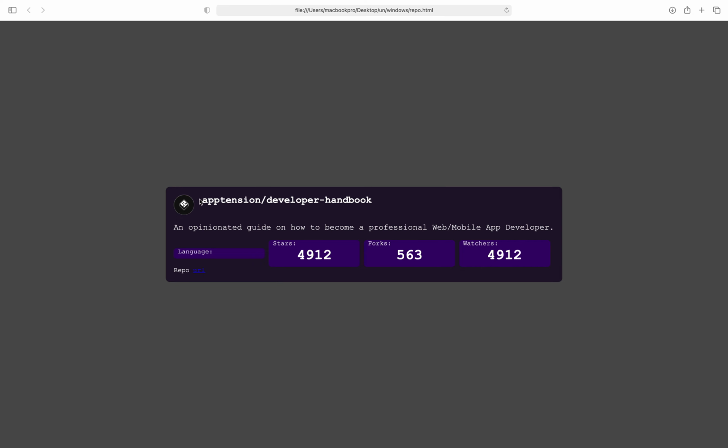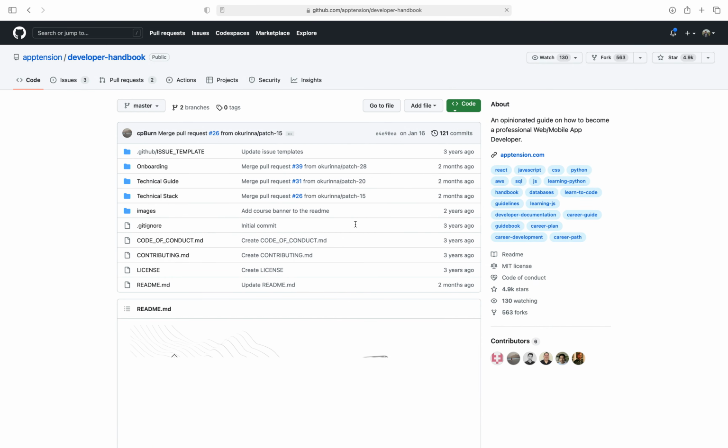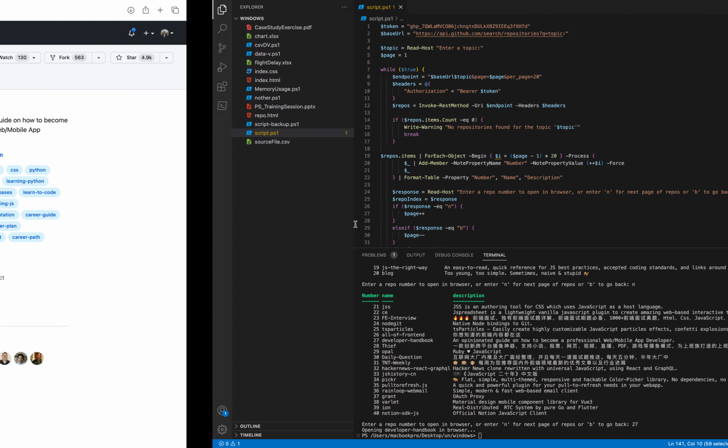It gives me the name of the creator or developer, name of the repository, description, stars, forks, some data, and a URL to the original repository. If we click on it, we can see the original repository in GitHub.